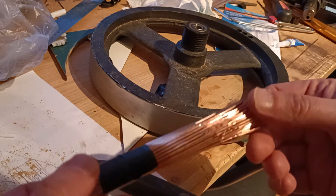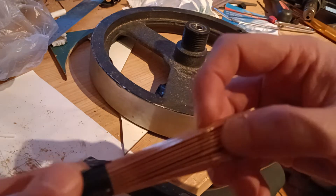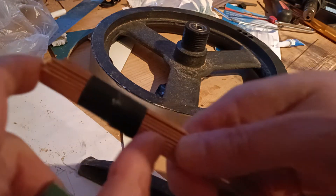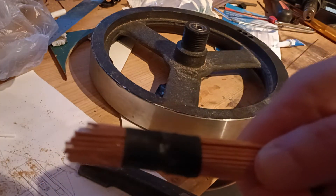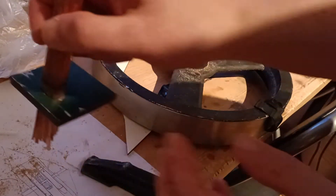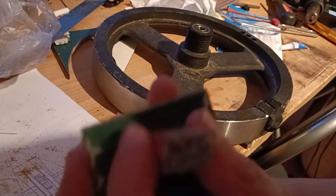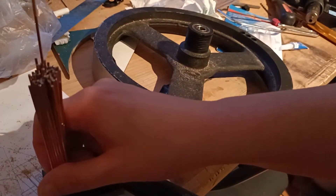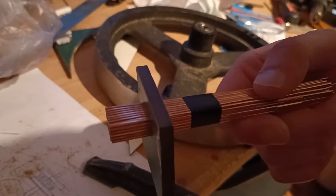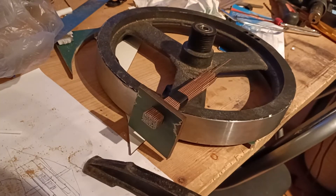Here you can see the leftover welding rods. There's a mark on them — I think it's for putting them into the welding machine — but this part is still long enough to make another flux guide. So let's go ahead and put it in the placeholder, then tap it to get it straight and aligned, until you get something like this.